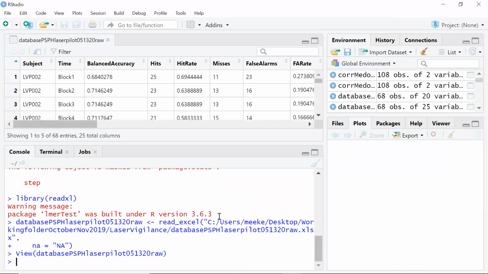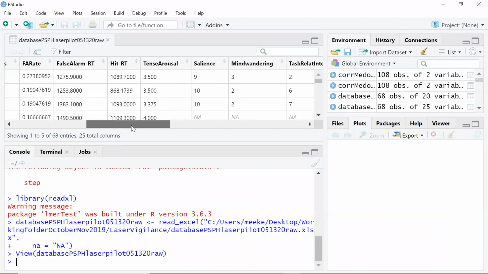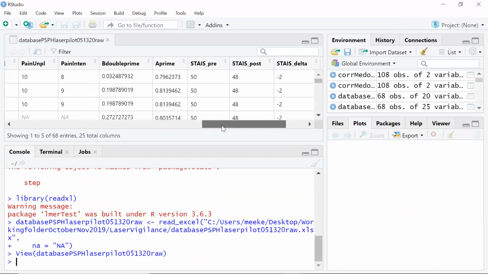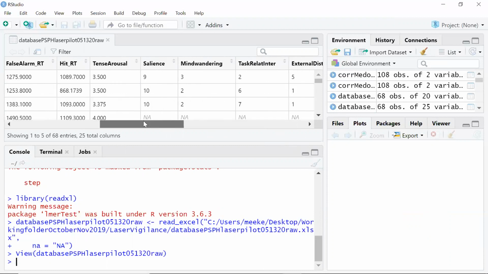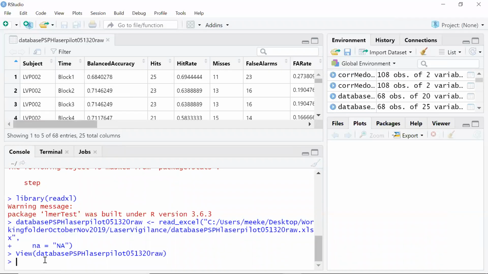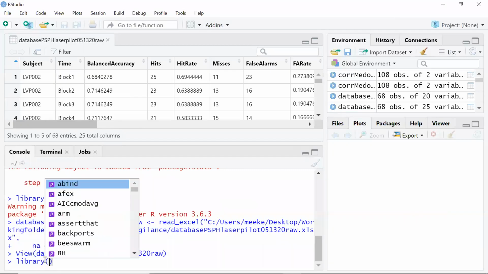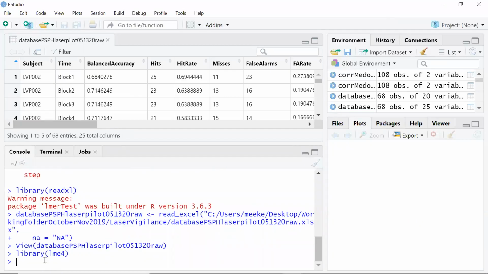Now this has a lot of variables in it. I'm not actually interested in all the variables. I am interested in the subject column, the time column, the balanced accuracy column, and the state pre-anxiety, and then the trait anxiety. So what I'm going to do is pick up the correct libraries, which in this case we're going to be using lme4 as a package.